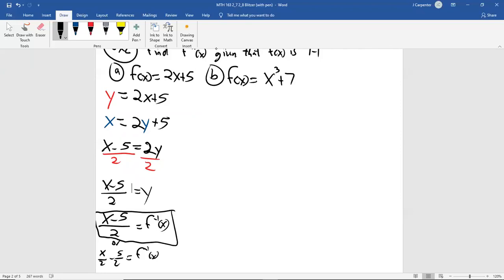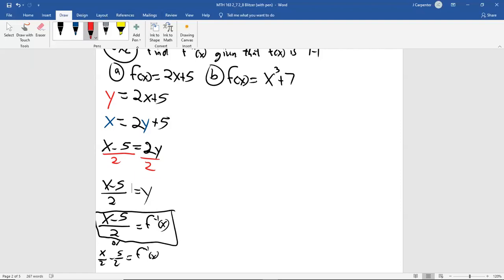But it can be very difficult to predict how everything should look, especially as the f of x is more complicated. So again, as someone who's done 30 of these, with the f of x having a cubed and a plus 7, I predict that my inverse function would have a minus 7, and what's the opposite of a cubed? Not cubing again, it would be a cube root, because we'll have to get rid of that cubed eventually, and you'll take a cube root to do so. So I expect that the inverse function is going to have a minus 7 and a cube root somewhere, but I can't necessarily predict exactly how it's going to look. So even I have to do this process.